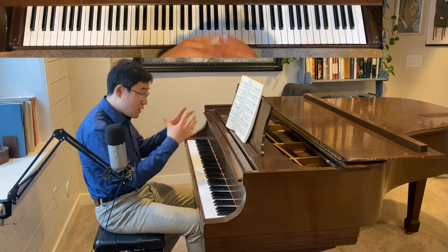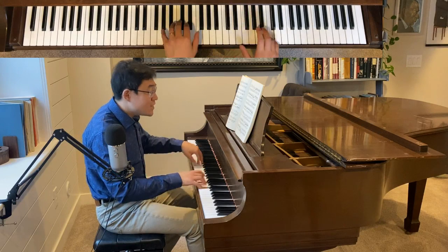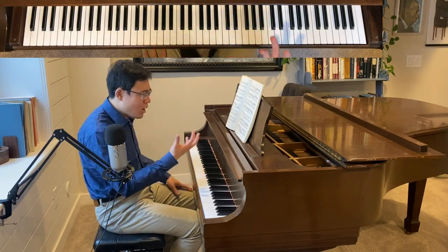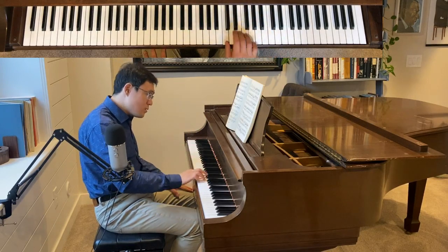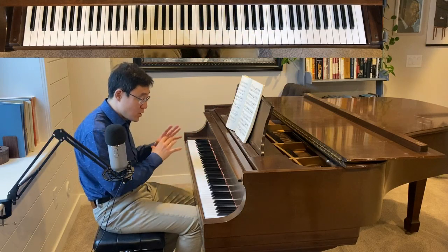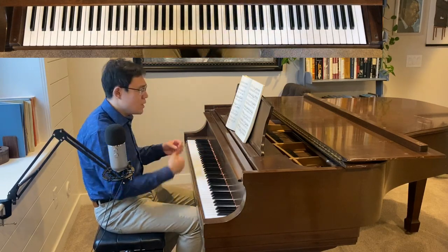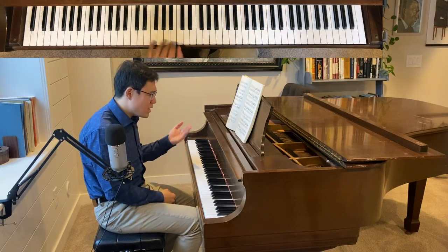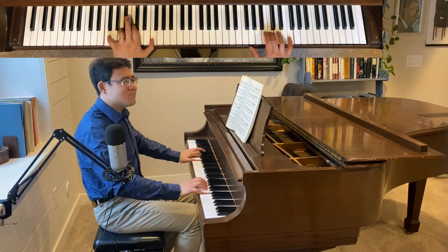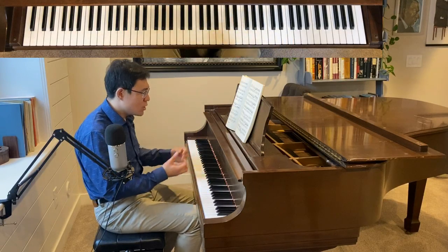For the ending, since this part repeated twice, for the ending, right hand, while we do that, we also have to consider the harmonic foundation downstairs, right? We have, of course, similar writing as the first chord. It's not 3 beats, but we have to lift a little bit earlier. Same here.